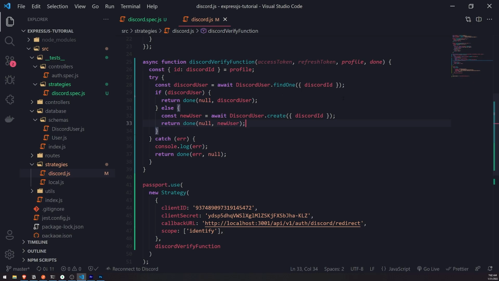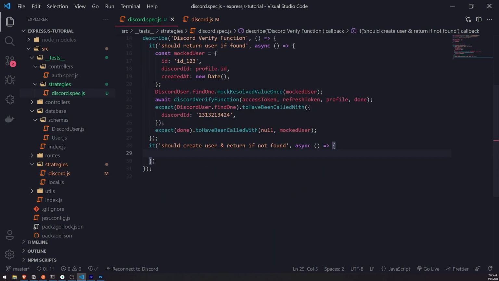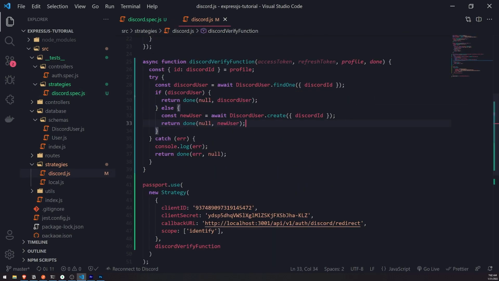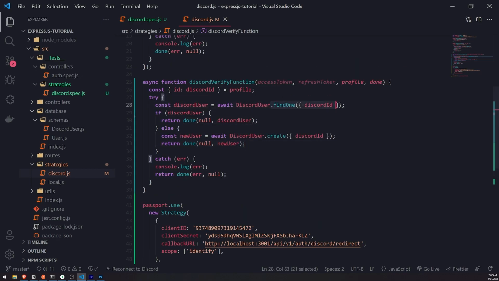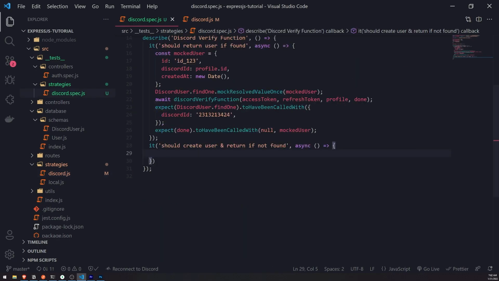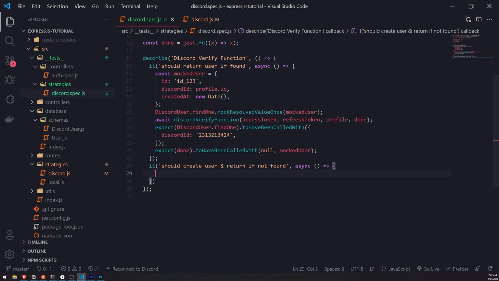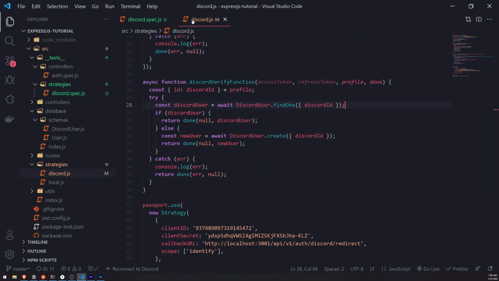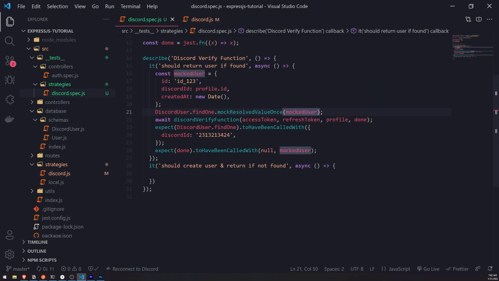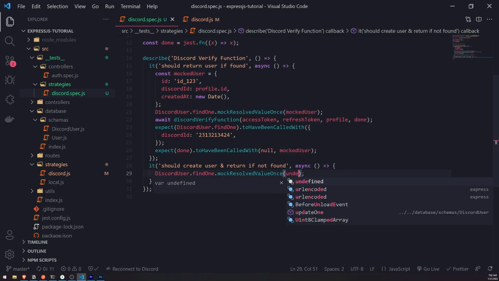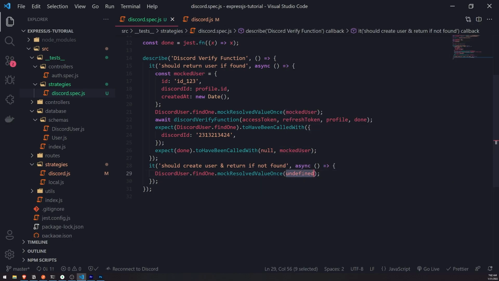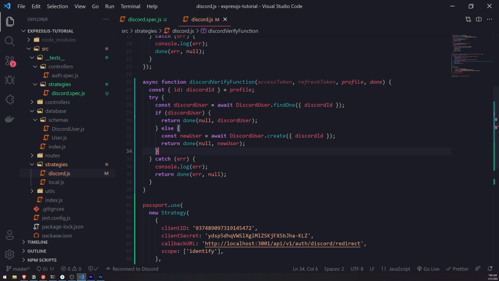So what do we have to do again? Well, we're going to have to do the same exact thing where we mock the resolved value of findOne. This time we're going to return null, of course, because we want to make sure we are hitting the else block. So let's copy this part and pass in undefined or null. You can even pass in false as well. Any falsy value will work.